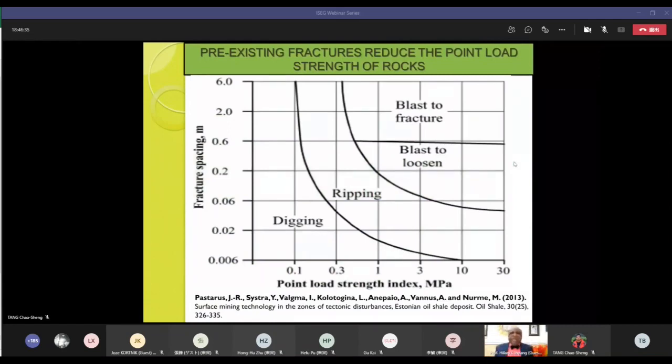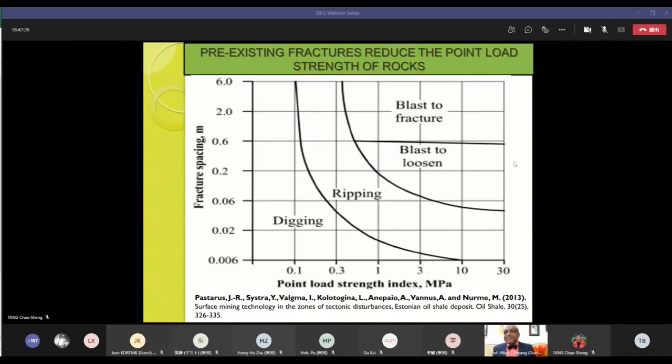Okay. You see here, there is a point load index and fracture spacing. When fracture spacing in a material is very large, it means that material is rather intact. Whenever there is a load on a point, it is likely to be on an intact material. Fractures are really not going to be present. So as a result, they found that there is a negative exponential relationship between fracture spacing and point load test. Of course, in my own case, I want fractures to be very dense in the material. So whatever kind of load I impose on the rock, it must result in a very dense set of fractures so that the strength of the material can reduce when the bit comes to gouge out the fragment.